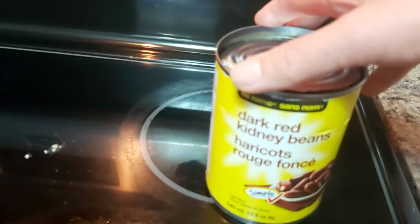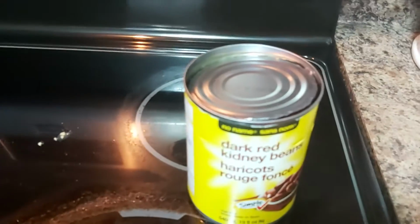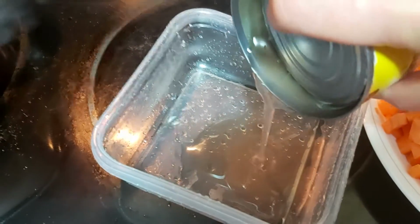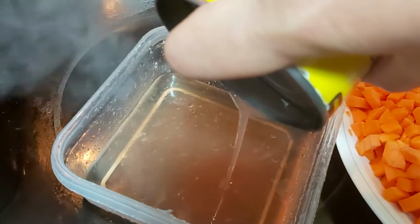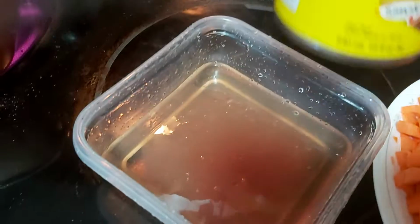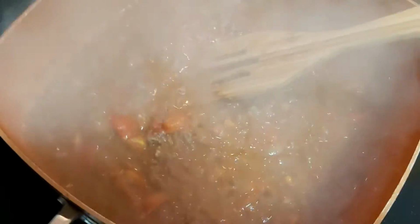Okay, I'm going to add dark red kidney beans. So I'll have to discard the brine solution. Actually, I don't need this water or the brine solution from the red kidney beans. Okay, after 30 minutes, this is partly done. So I'm going to add 1 cup of water. Adding water depends upon your choice or discretion.